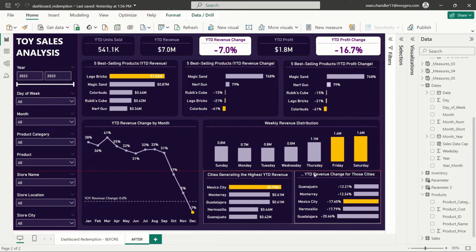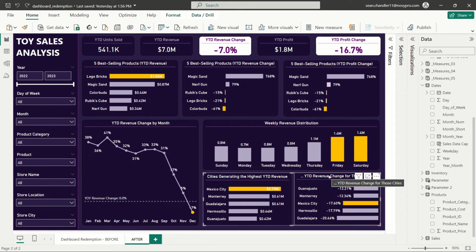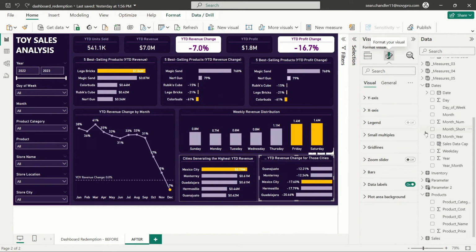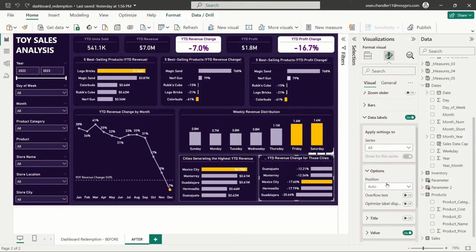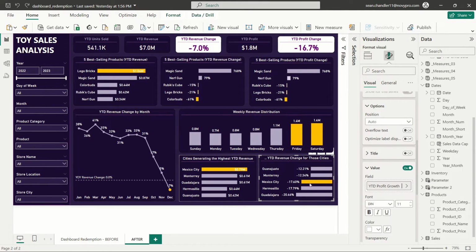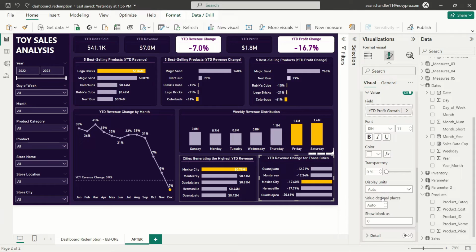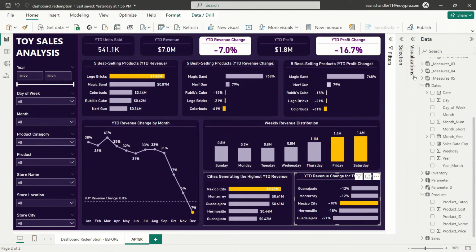17.6% below what it was last year. So Mexico City is earning the most revenue, but still revenue is way down, and that's probably something we need to be concerned about. And just so I'm consistent for my data labels, instead of showing 2 data labels, let's go ahead and just simplify this visual even more by showing 0 decimal places, because really we just need to know, hey, sales are down 18% in Mexico City year-to-date, year-over-year, and in Guadalajara down 21%.